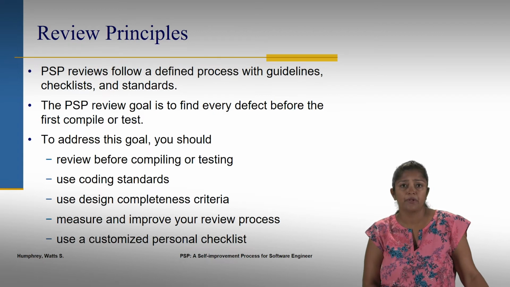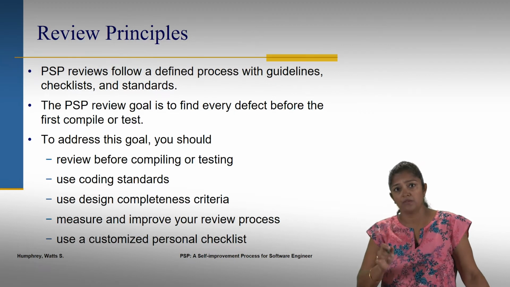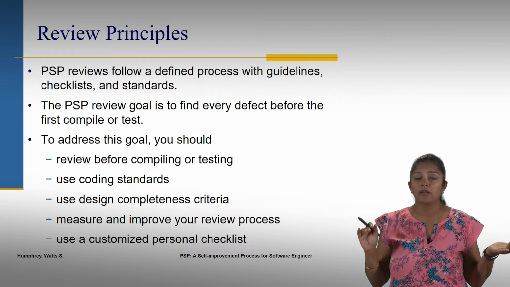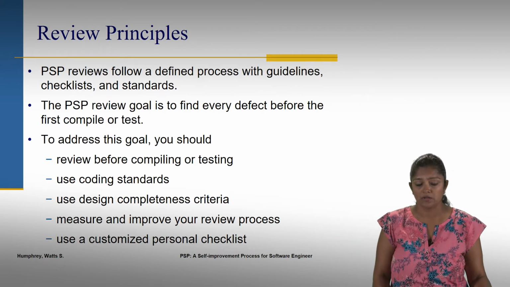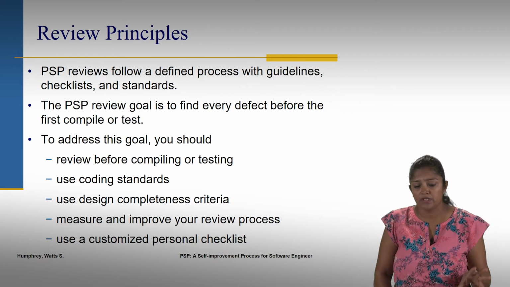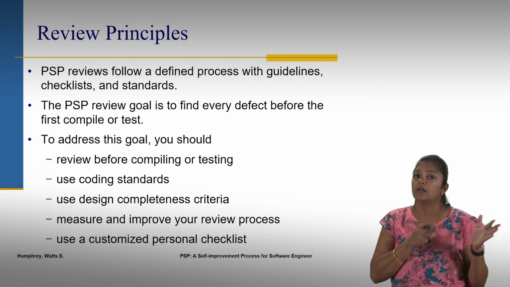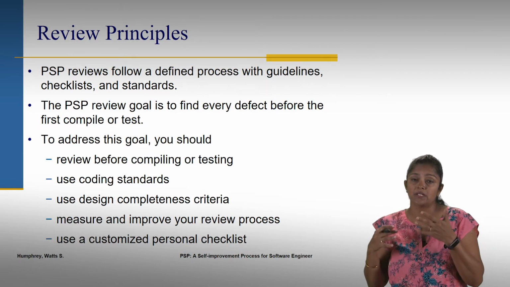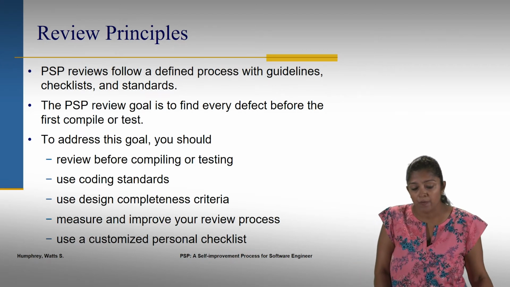And reviewing should always be done before compiling or testing. If proper coding standards are used, then it's easier to read through the code, and if it's a consistent coding standard across the team, then when you're looking at others' code, it's easier to understand it. Always there should be a design completeness criteria, so there should be a checklist that one should check against to make sure that the design is complete. It is indeed addressing all of the requirements that were given to you.